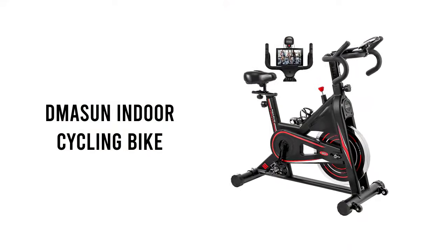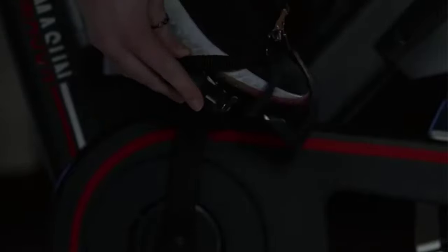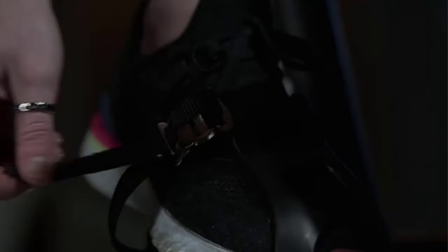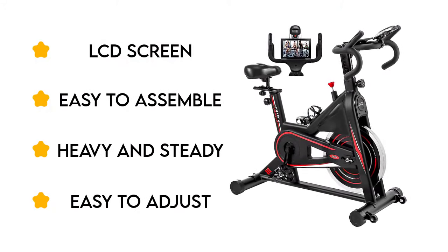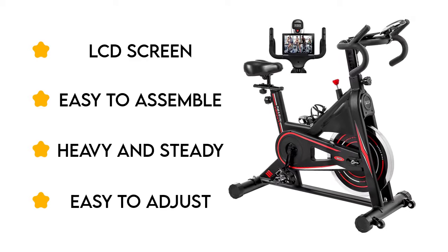Number 3: Mason Indoor Cycling Bike. If you want a bike that has a super nice LCD screen without spending a lot of money, this one is for you. Its built-in computer has live workout options, and as a bonus, this exercise bike has wheels on its base so you can easily move it around your space. In other words, it's everything you've been looking for in a basic bike.